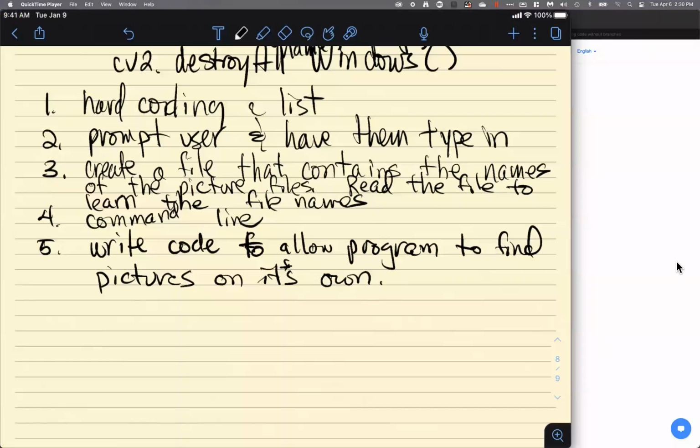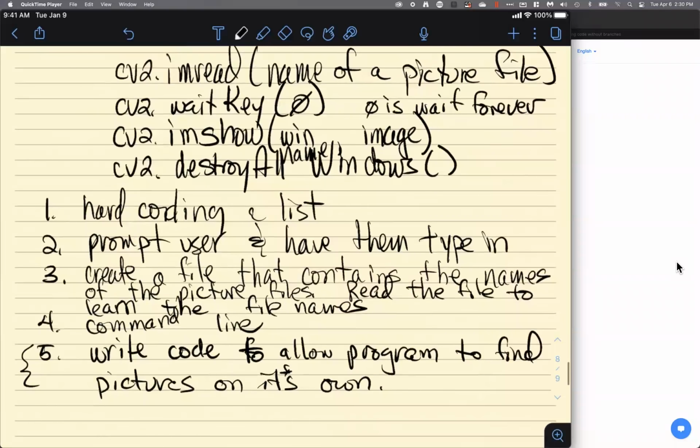So way number 5, we have not actually learned about yet, and that's the subject of today's class. So Santana, is this a reasonable review for you? Is there something I'm missing? No, you definitely refreshed my mind for all this. Thank you. I was definitely foggy on the CV2 stuff, but the review definitely helped with that.